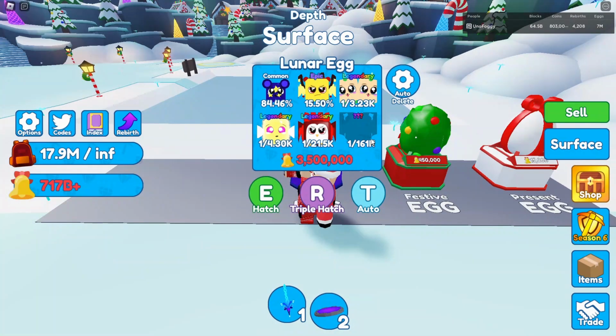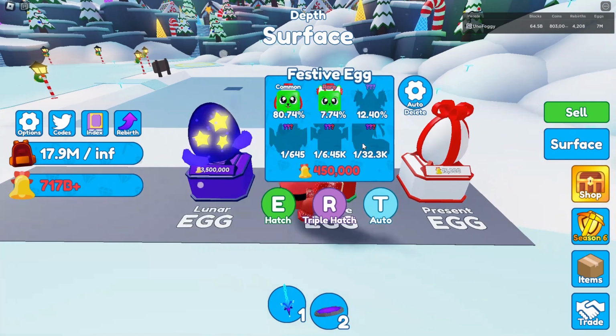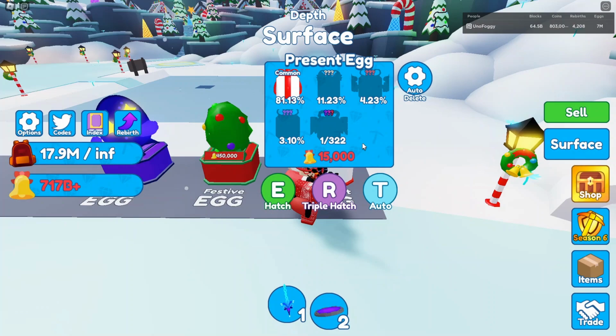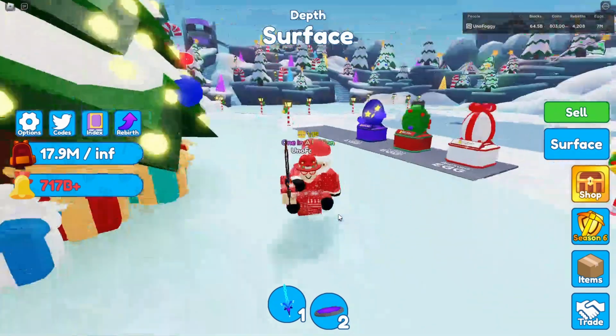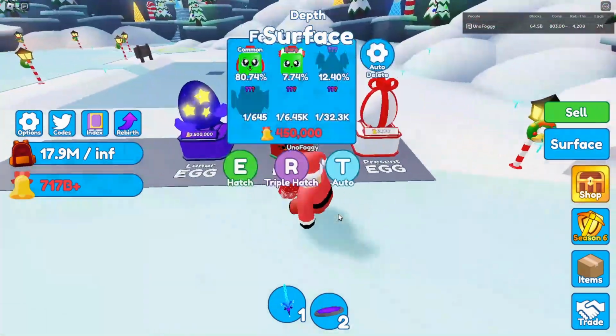And of course, over at the lunar egg, we have 4 legendaries in here, 2 of them being slightly harder to hatch at 10,000 and 13,000. The demonic penguin is actually still pretty hard to hatch as well, at 1 in 66,000, but the hardest one to hatch of all is this last one down here, the tier 4, which I believe is around a 1 in 500,000 chance of hatching. So in terms of actual ease of hatching legendaries, I would say it's between the present egg and the festive egg. So in terms of getting easy legendaries, it goes to the festive egg and the present egg, so 1 point for both of those.